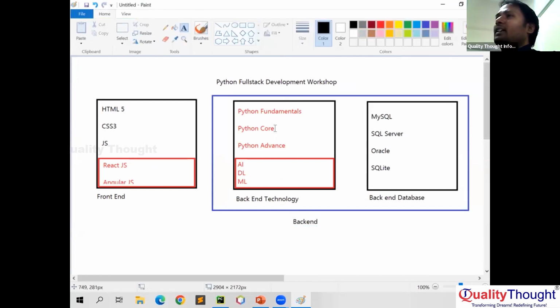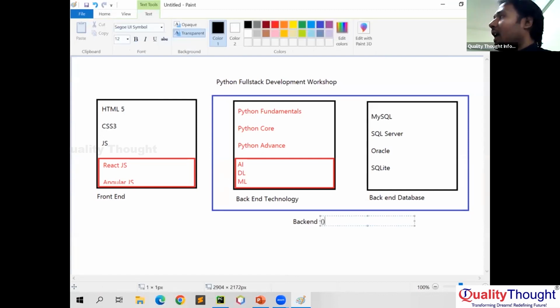And some people in a few institutions and organizations tell that this programmatic part is called the middle end. It's not a middle end actually. It's purely backend technology as well as a backend database. Backend database and backend technology is where a particular user can't see the database and the coding or scripts.